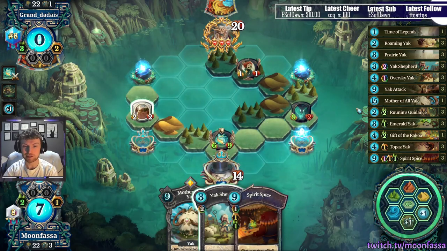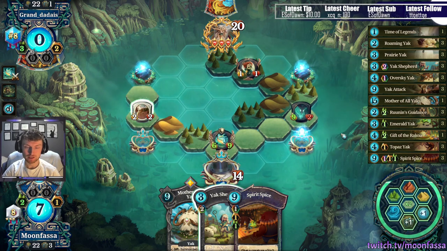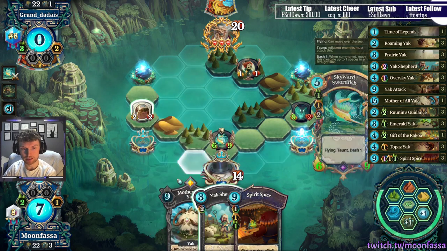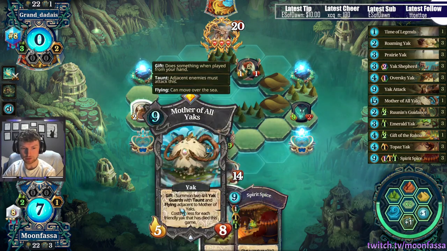Okay, I was really afraid that I would draw Spirit Spice here, because that's not gonna work. So we can go for Mother or try and take a draw. I don't know if I can keep taking six to the face. Nine cost Mother. I think it's okay. I mean, we have the Yak Shepherd. These are flying taunts.